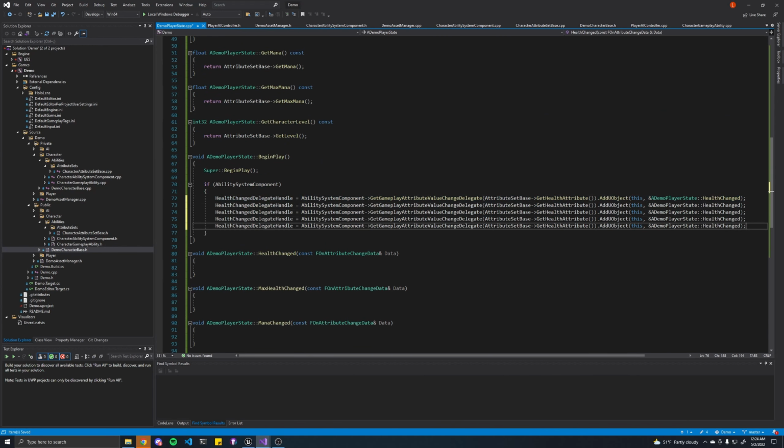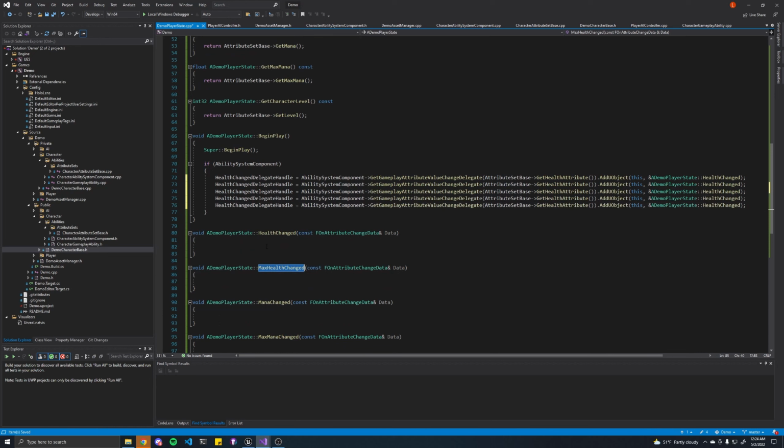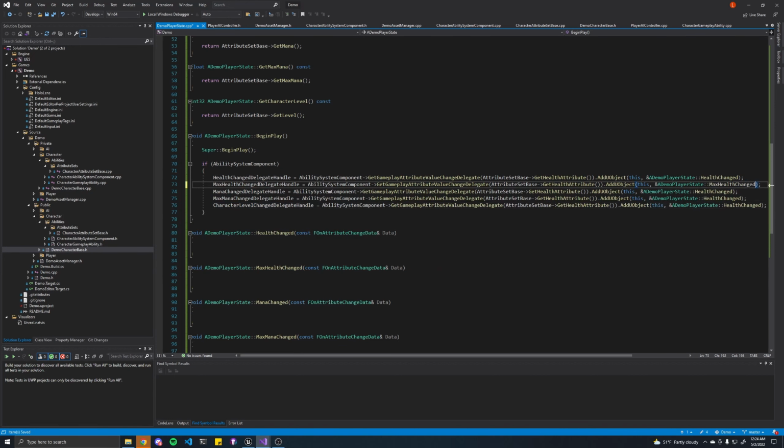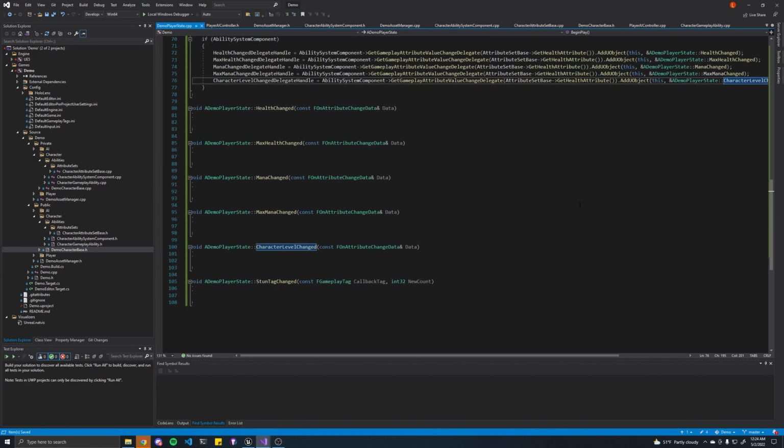So we're going to need five, one for max health, mana, max mana, and then character level.